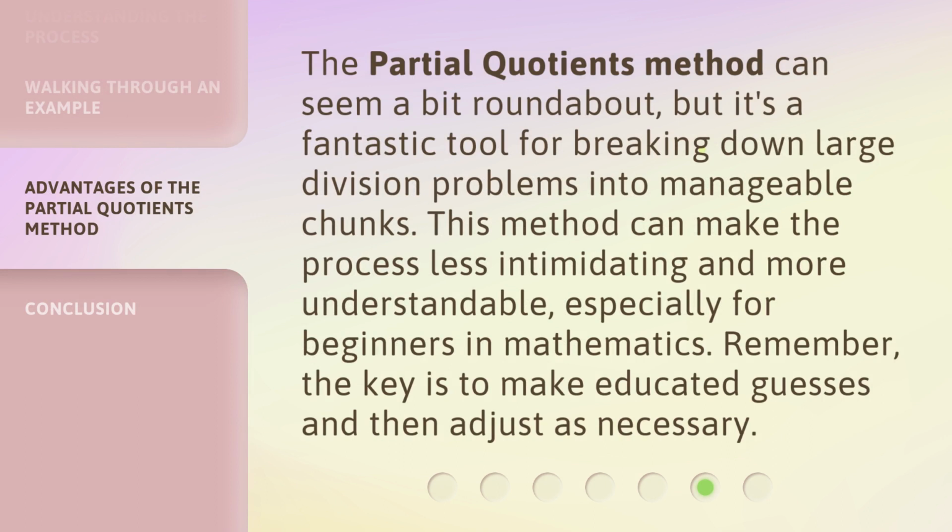The partial quotients method can seem a bit roundabout, but it's a fantastic tool for breaking down large division problems into manageable chunks. This method can make the process less intimidating and more understandable, especially for beginners in mathematics. Remember, the key is to make educated guesses and then adjust as necessary.